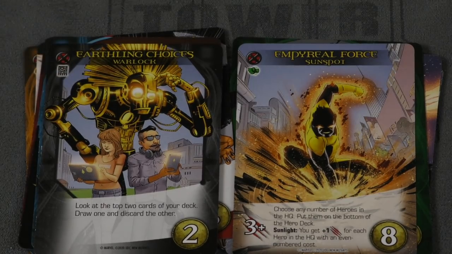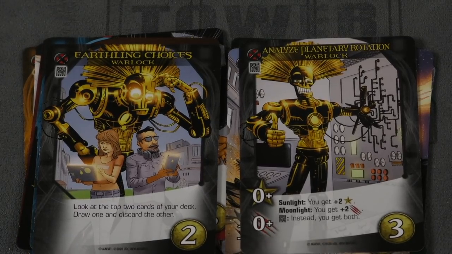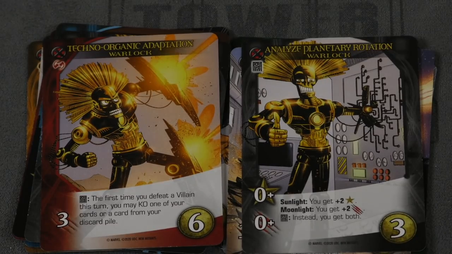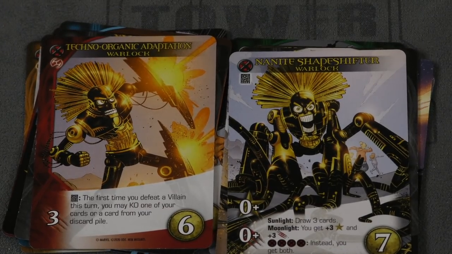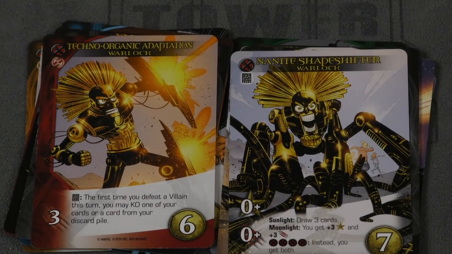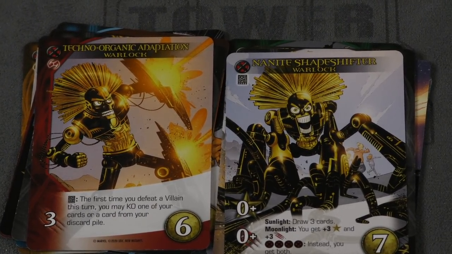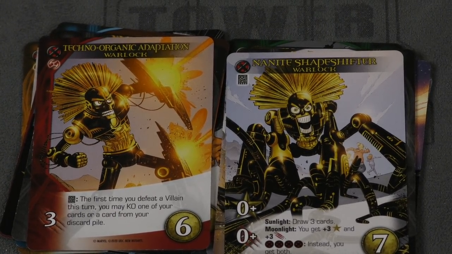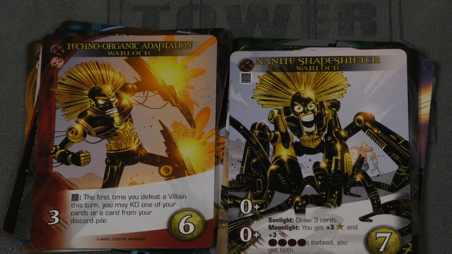Then we have Warlock, who is sunlight and moonlight, I guess. This is a very specific one, and if you play another tech card, you get both. The first time you defeat a villain, you can KO one of your cards, or a card from your discard pile. And then his big card here, which could be draw three cards and get plus three money and attack. That's awesome, but you need to have four X-Men cards in play, which I think is a little tricky to pull off. And since it's pretty tricky to pull off, I'm not sure drawing three cards or plus three attack, plus three money is worth it. The draw three cards is pretty good. I don't know. I don't know if I would buy this one.